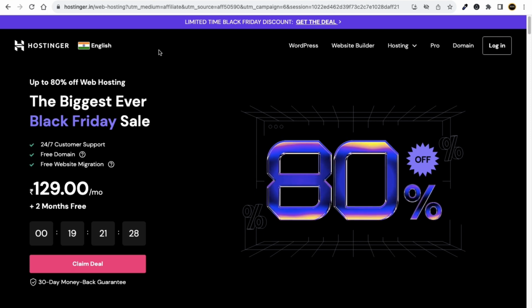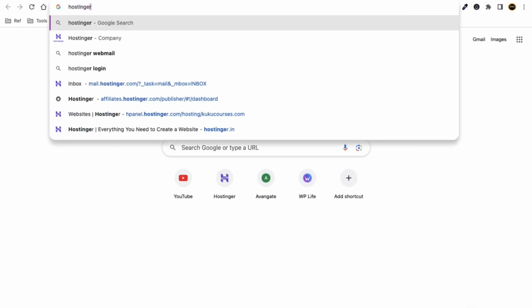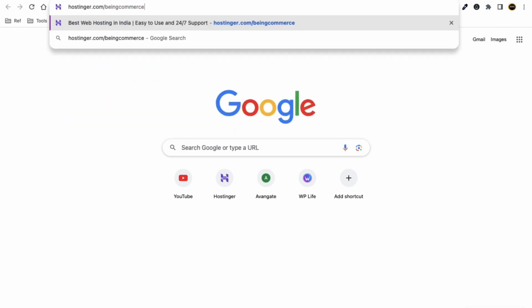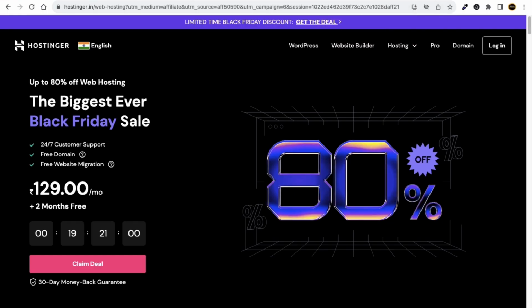according to your country, Hostinger will take you to your country-specific website. For example, I'm in India, so you can see it has taken me to India's website. If you use the same link, hostinger.com/bingcommerce, from the USA, it will take you to the USA website. That's why make sure you use this URL, and it will take you exactly to your country's website.